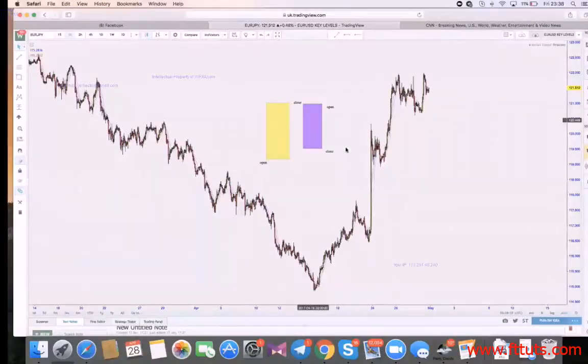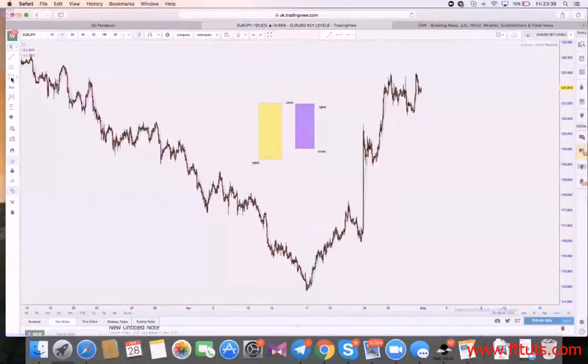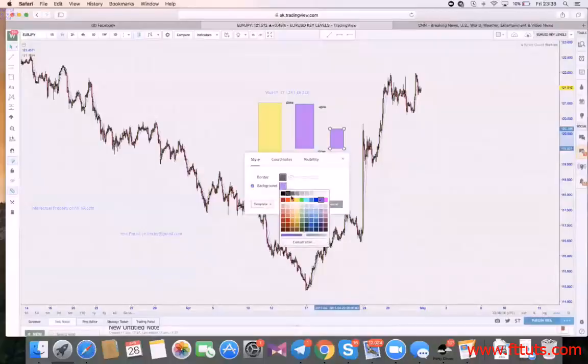And this candle will open here, guys, because the previous candle closes here. And let's say this candle closes here. What will be the color of this candlestick? Anyone? Yellow, that's right, because its close is above its opening, guys.